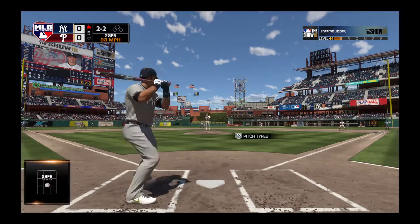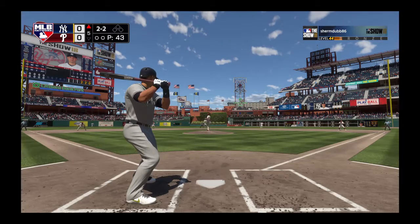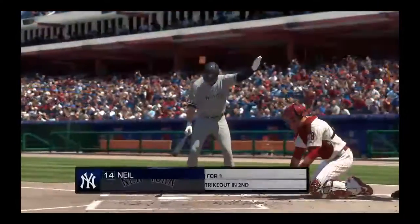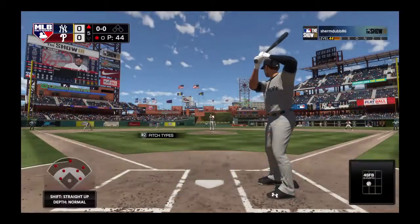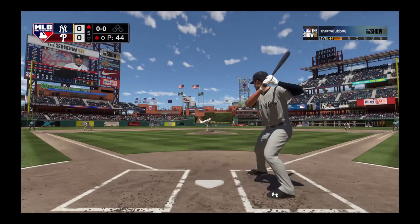And he fires a fastball now for a called strike 2. Snuck that high hard one by him without a swing, but that's a pitch and location he can do a lot of damage with. Got to be careful doing that. He throws him on the fastball there. Gary Sanchez goes down for the first out in the 5th inning.